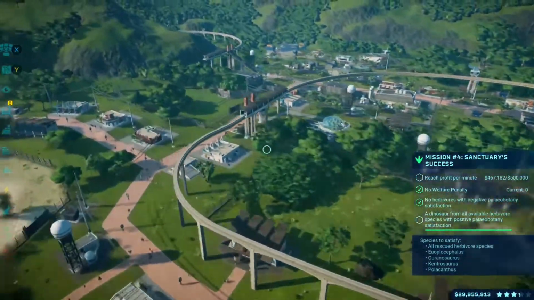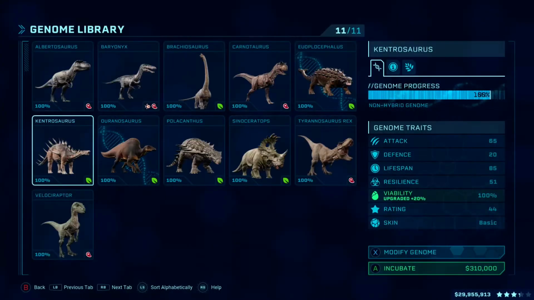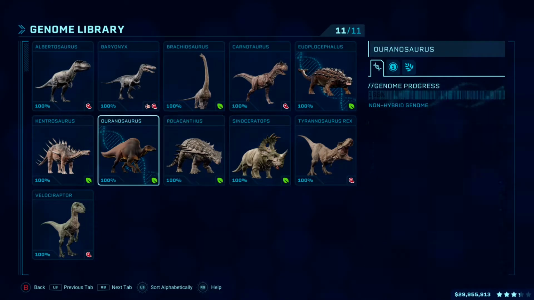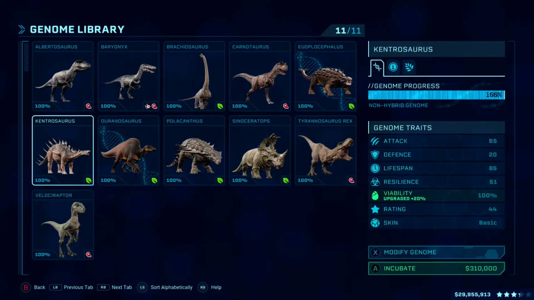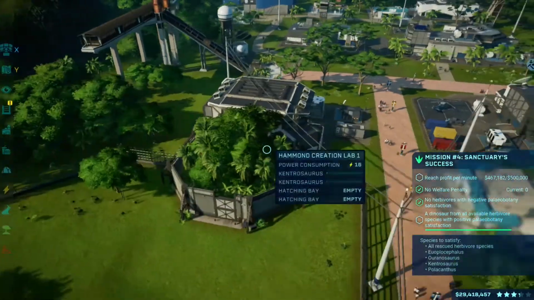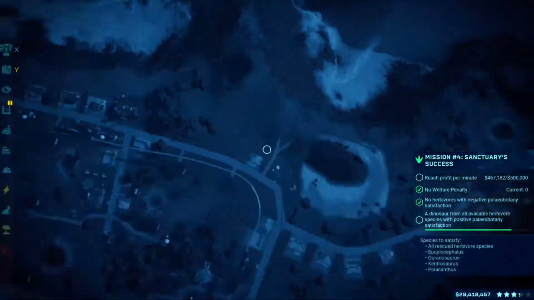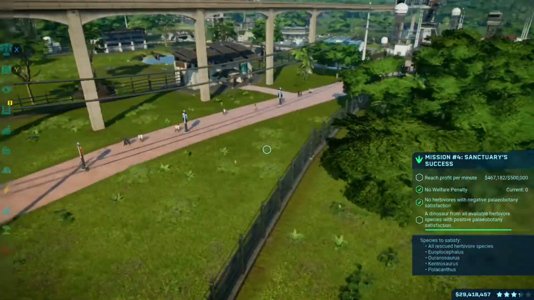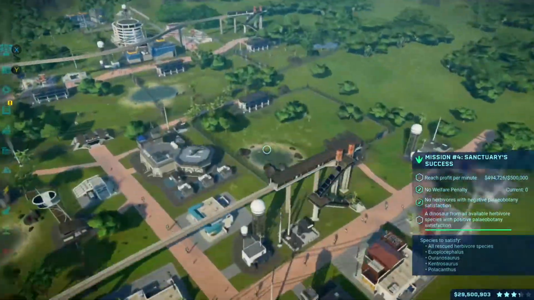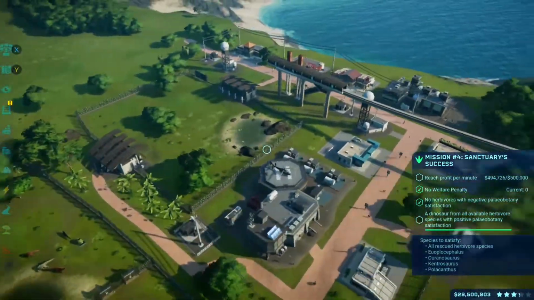Right, so let's get those Kentrosauruses. I don't know what their social levels are, so we'll get 2 to begin with. See how these guys do. You can see our profit margins have dipped slightly. That is because while I was doing everything else, our Baryonyx and our Albertosaurus died. So I had to rehatch them, but obviously the scores haven't quite gone back up yet.